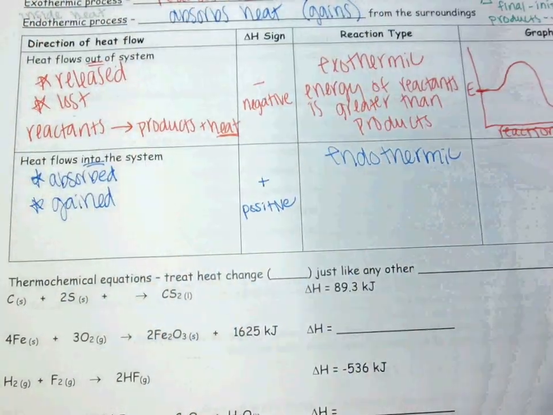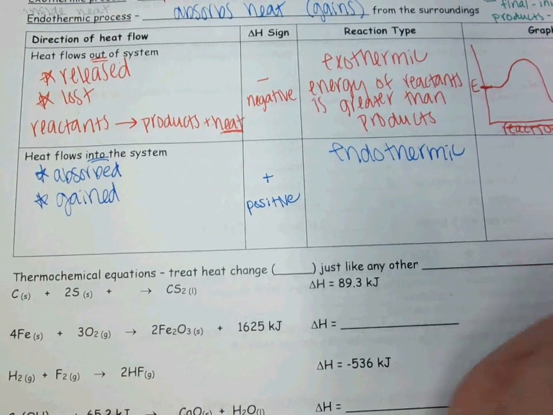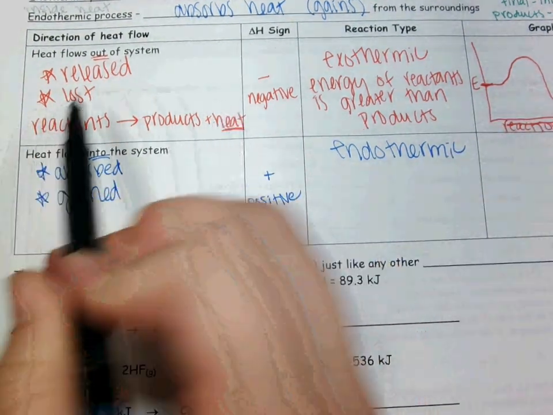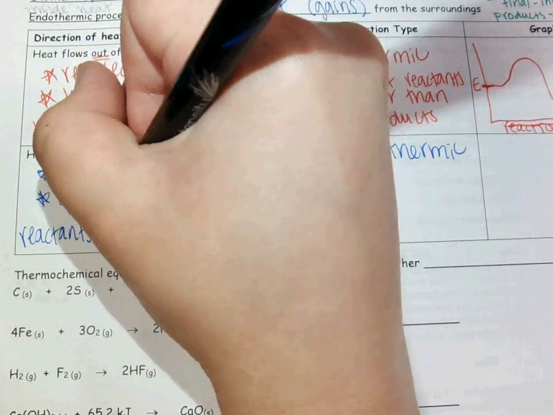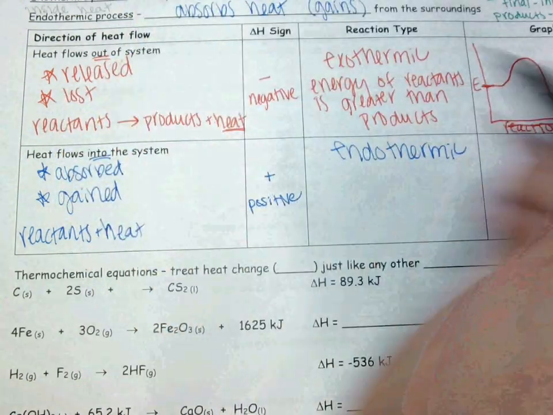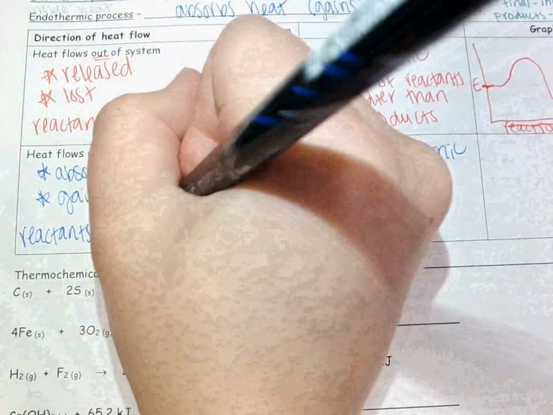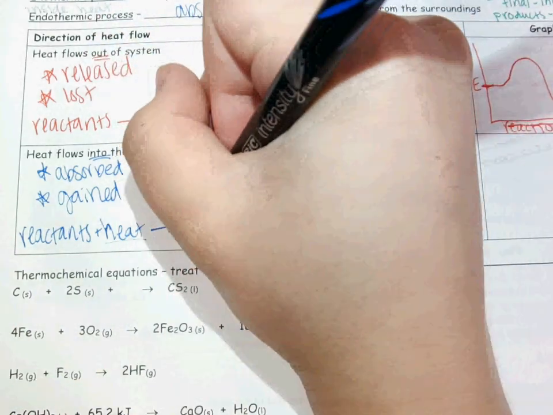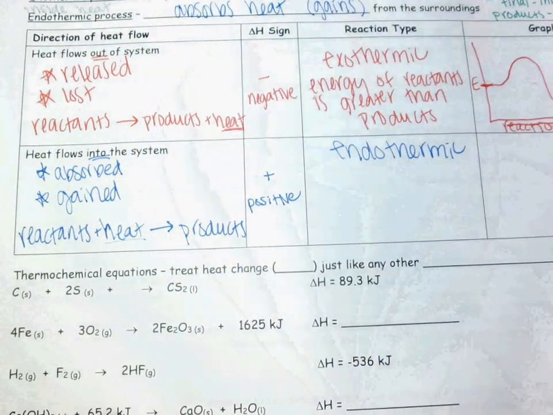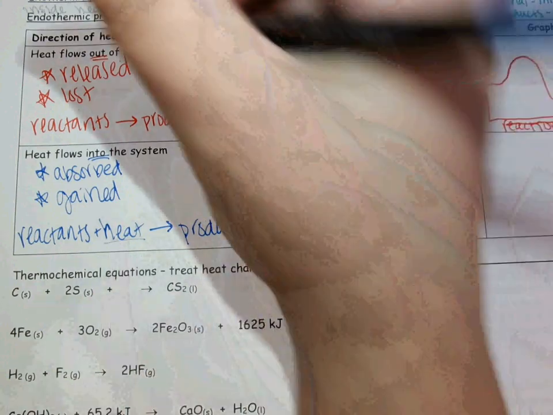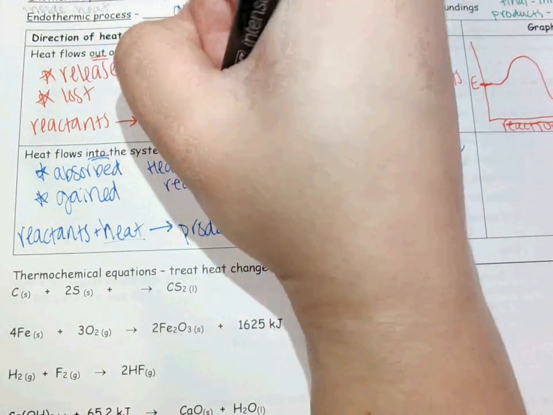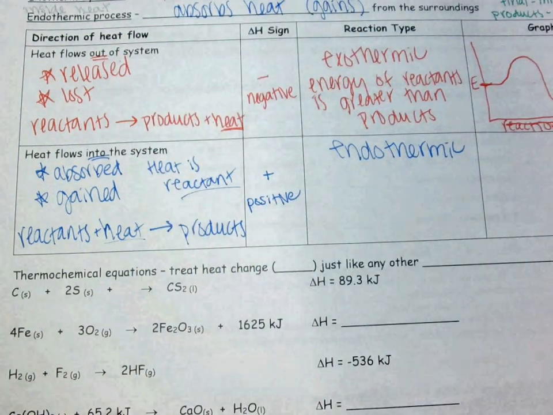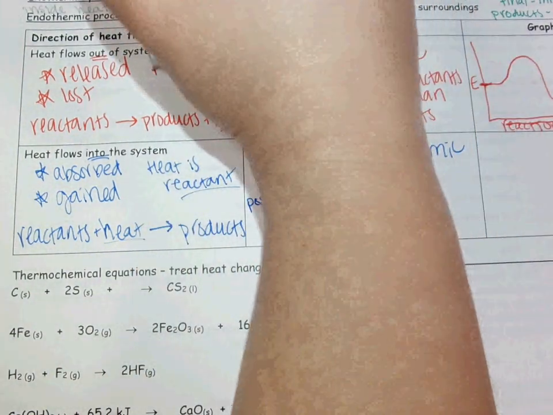So it's basically just going to do the opposite of this the entire time. What this would look like in terms of an actual reaction, if we start with that part, is I have my reactants, and the reactants gain heat from somewhere. So reactants plus heat, or sometimes you'll see it just written as energy, and then it would yield my products. So in this case, heat is a reactant, and in the case of my exothermic reaction, heat is a product.